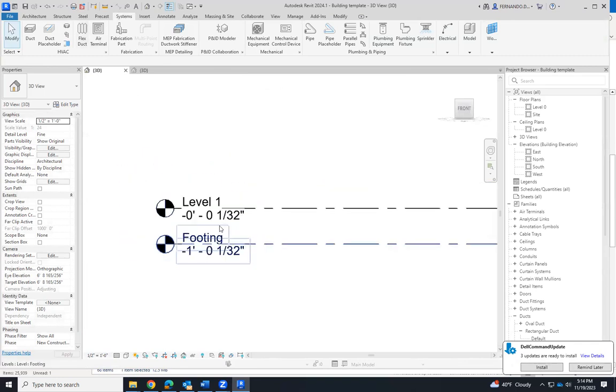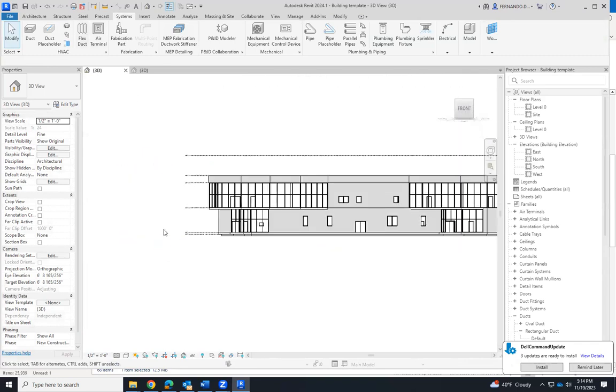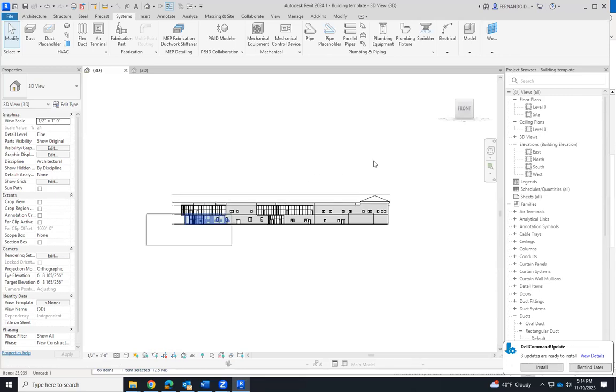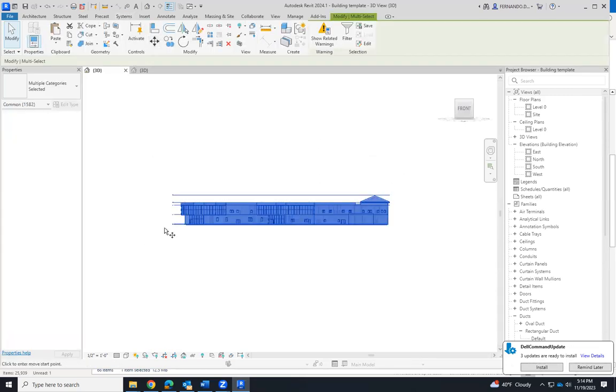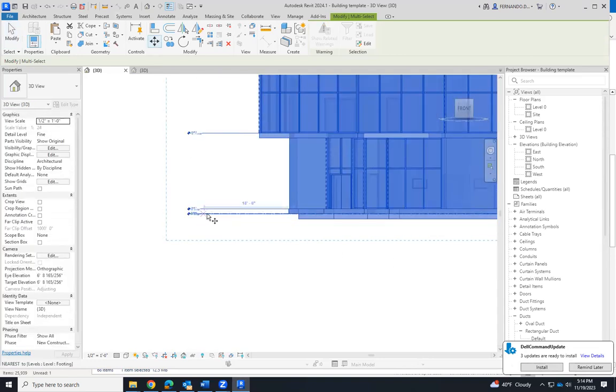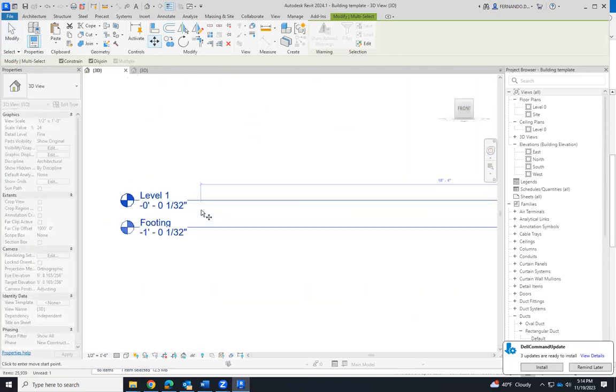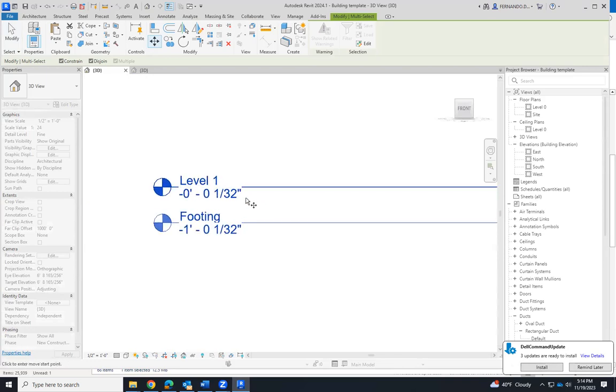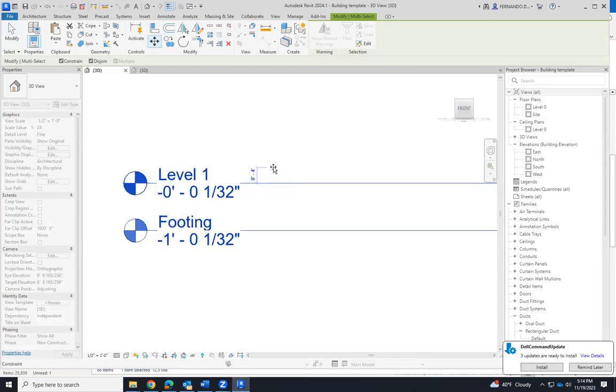Okay, so I have to select everything, and then I have to move this until I get the 0 level, because it will be better. So I'm going to move it. I'm going to move it up 1/32 inches.